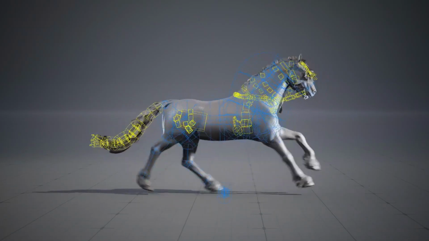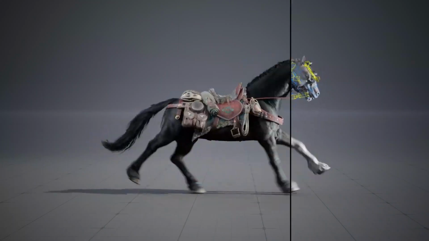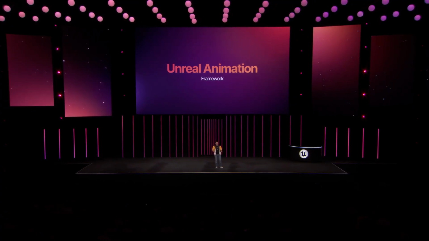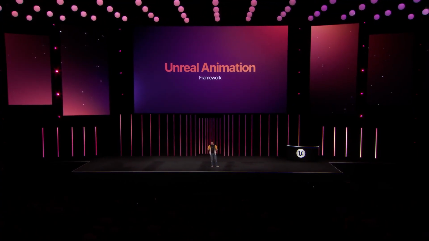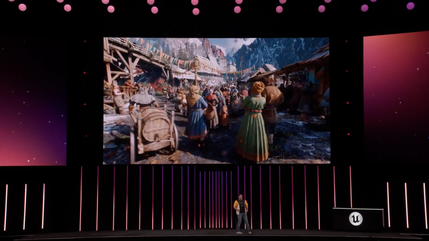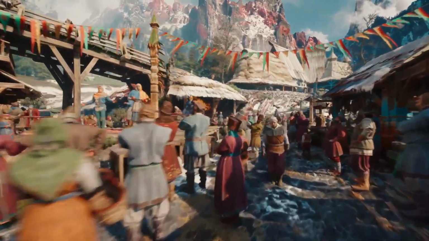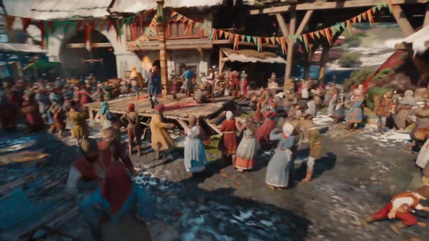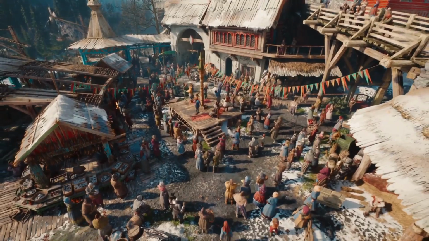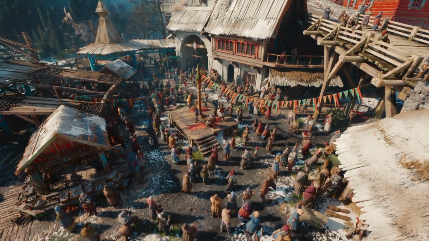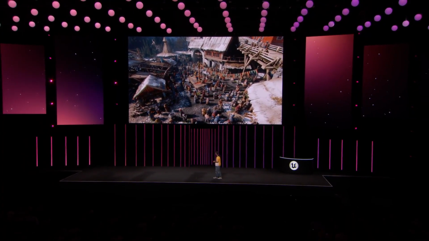We used it in Kelpie's rig to drive the mane, the tail, and the saddlebags. And now, I'm happy to announce that all these features are already integrated into our new Unreal Animation framework, which we are releasing as experimental in 5.6. We built it with performance first in mind. Animation evaluations are now running in parallel off the game thread, which was our bottleneck. And for the other character systems that are just as costly, like movement, avoidance, and State Tree behaviors, we also move them to worker threads. This is really going to help you create scenes that are crowded and lively.